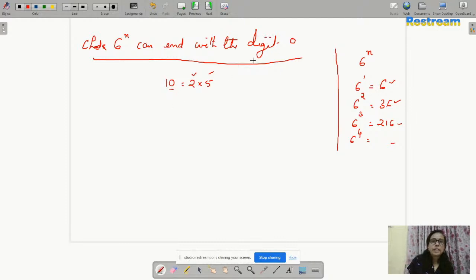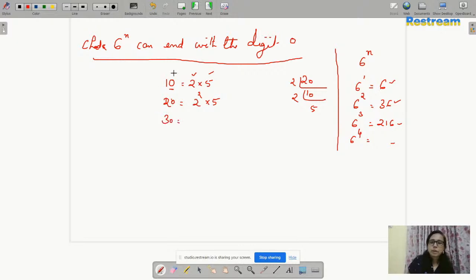Now another one I'll take, a number ending with a 0. Otherwise 20, a simple number. This 20 is ending with a 0, no doubt at all. What are the factors of 20? 2, then 10, 2 tens are 20, so 2, 5. See, 20 is equal to 2 square into 5. Can you see any number other than 2 and 5? 5 must be there. See this. Again you take 30.